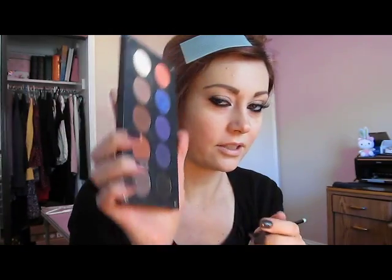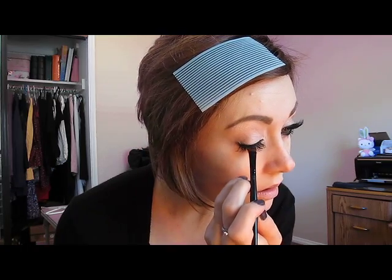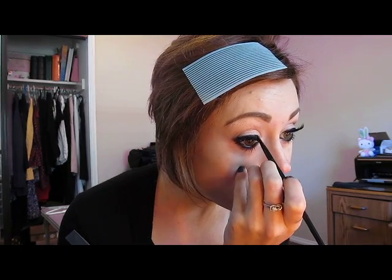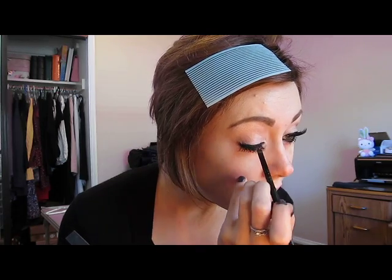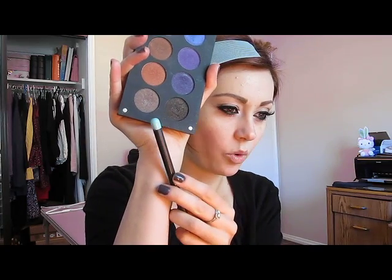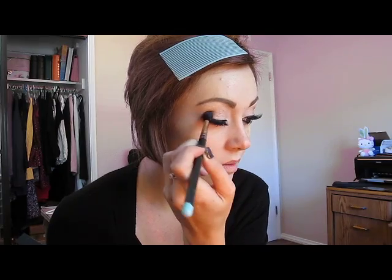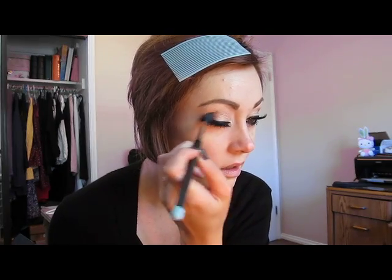Now I'm going to be taking Inglot eyeshadow in number 64. And we're just going to go over that to soften it. I'm just going to add a hint more darkness and depth to really bring it into a Bollywood-esque look. We're going to be taking a little bit more of the 465, and we're just going to go over that outer corner once more now that all the dark liner is on, which is definitely what I wanted to finish achieving.